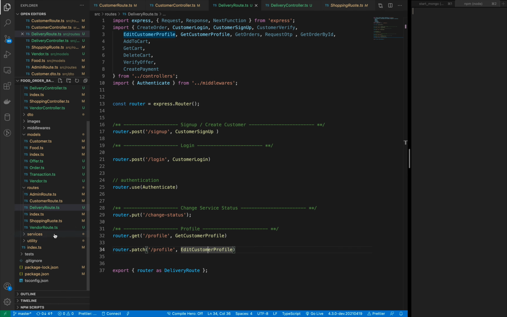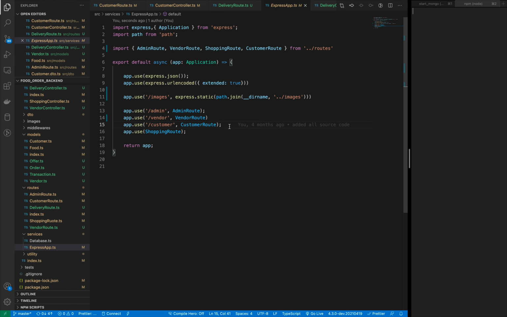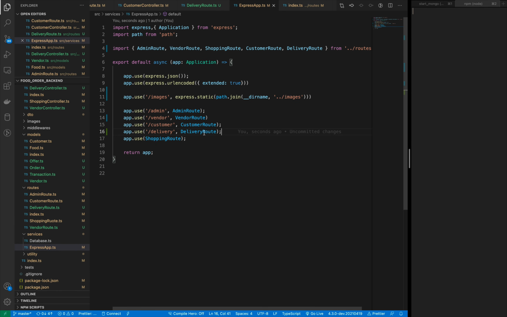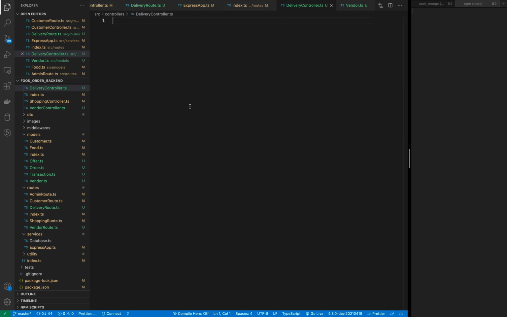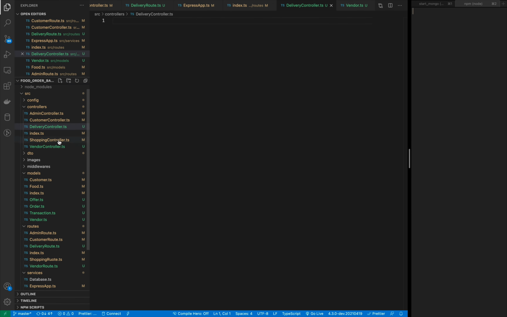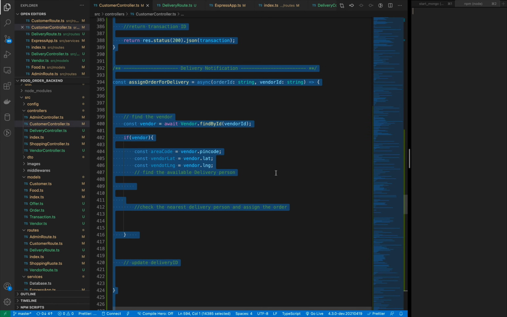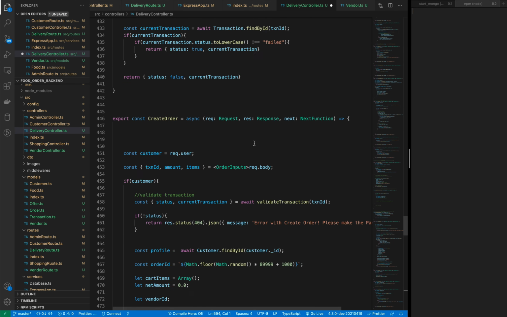But before that, we need to add these things on our application also here, Express app. So what we are going to do here, that's perfect. Now just go to the delivery controller here, we will add some code. In the same way, we will copy some code from the customer controller, because it's pretty much the same, just like customer, excluding some features that will not be available there. Just paste these things into the delivery controller here.